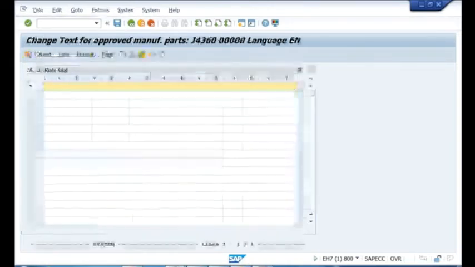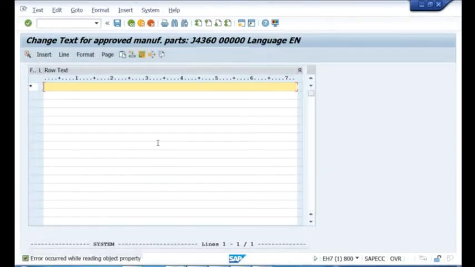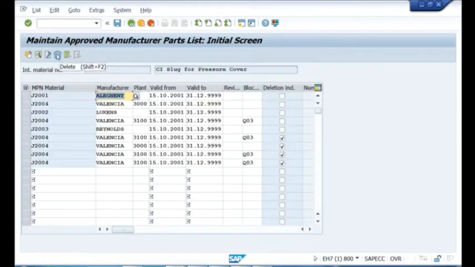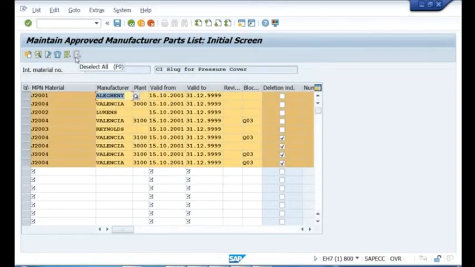It is opening some editor, a script editor. In scripts and smart forms, we'll get this editor. It is opening an editor where I have to maintain some text. Okay, fine. This may not be appropriate for me. I'll go back. What is the next button here? Delete, it seems. Again, this is not appropriate. What is this? Select all. Again, this is for selecting all the things. This is for deselecting. So these are not my appropriate buttons.